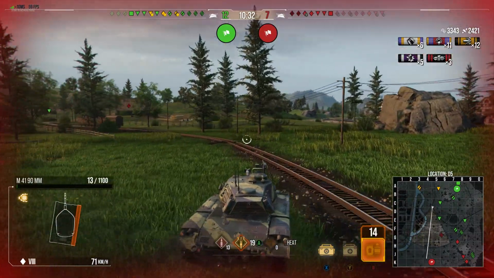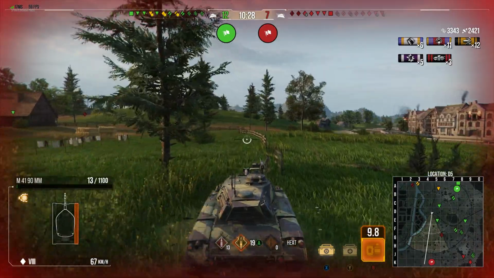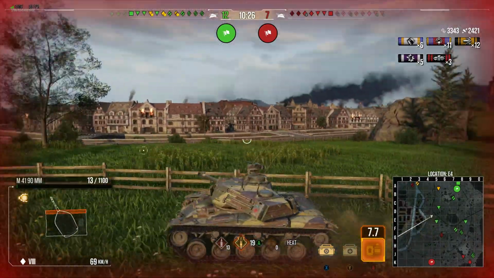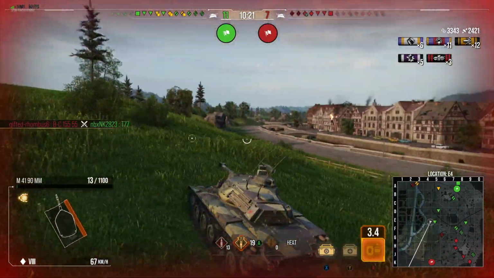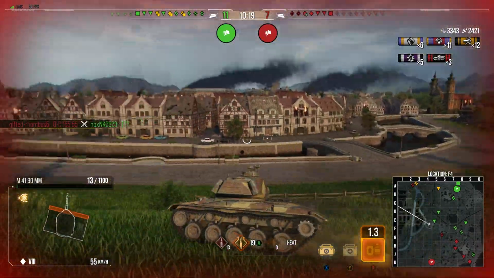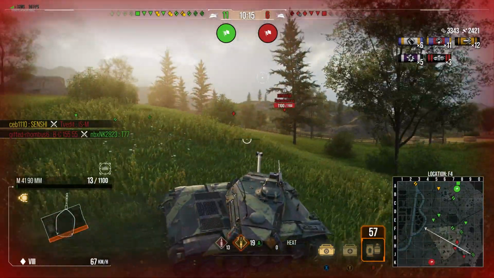So we see where the Type 4 Heavy is, and I think, right, I'm going to try and get the flanking play to get some free shots into the side of the Type 4 Heavy. Maybe in a position where the foliage will keep me covered. Then maybe I won't get spotted as I start to fire at that Type 4 Heavy. That would be nice. So we're just going to flank round, see if we can find the shots.